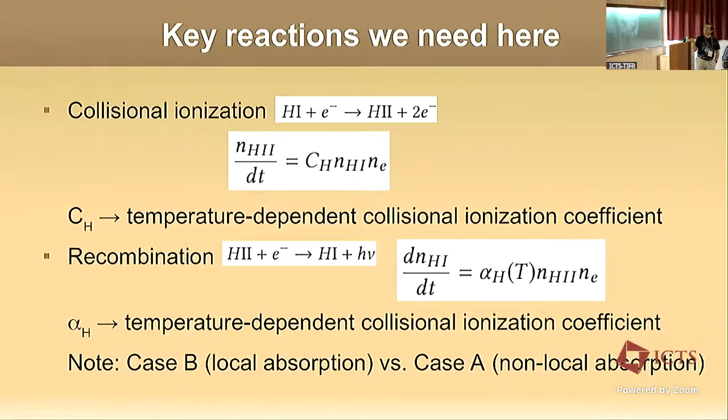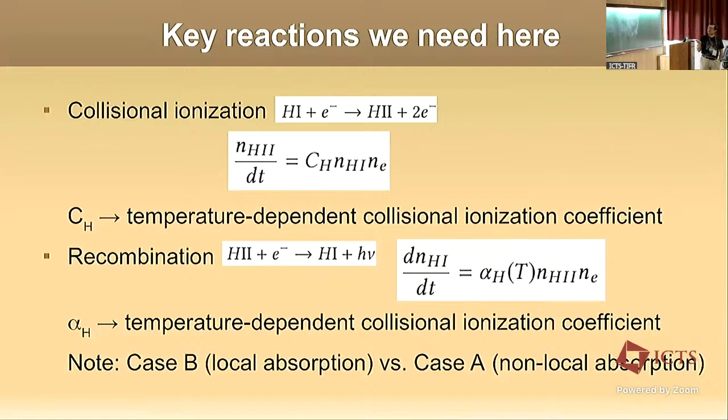the neutral atom. So it's proportional to the number density of the neutral atoms, the number density of electrons, and some kind of collisional ionization coefficient, which again you need to calculate using quantum mechanics, and it can be done. And it depends on temperature because higher temperature means higher energies for the collisions and so on.